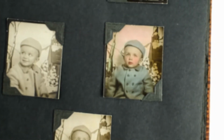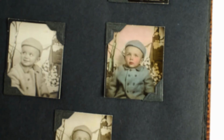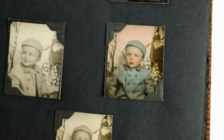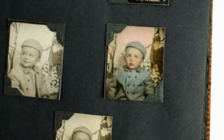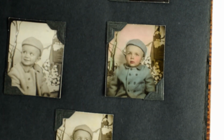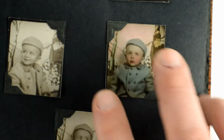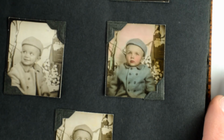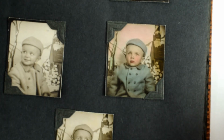A little awkward because of the camera stand, but there you go. There's one of the tinted ones. That individual one right there, the colored one here, I might get, say, $20 just for that one. Hawaiian, ethnic, holidays, soldiers, military, they sell the best. And then colored ones as well, too.